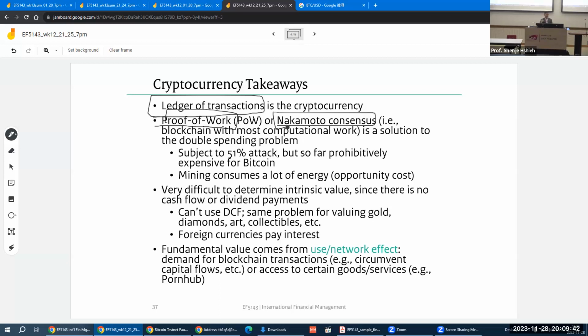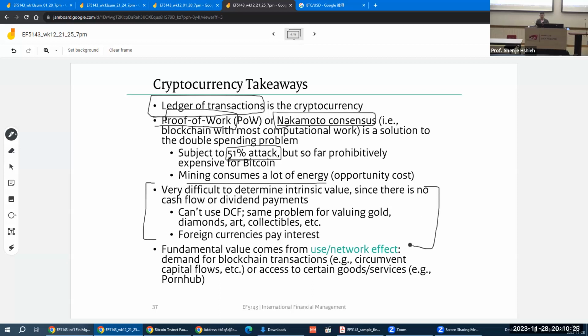Okay. There is a downside for this system. Downside number one, subject to 51% attack. That's always the risk. People claim that this is very difficult to break, but as we approach the age in which we have quantum computers, who knows, right? And also mining consumes a lot of energy. So I know accountants, you guys are doing ESG stuff, right? So mining is not ESG friendly, okay? Unless it's like thermal nuclear stuff, which I doubt. Most of them are just mining using coal plants, okay? All right.